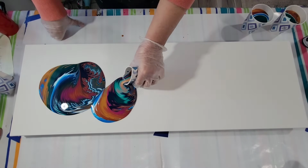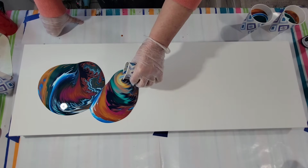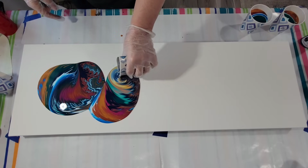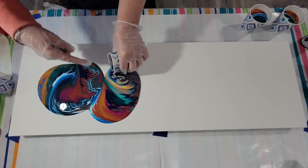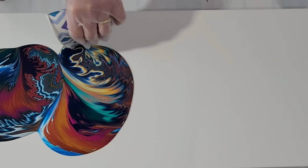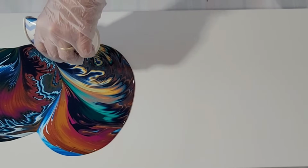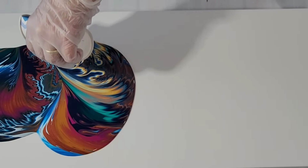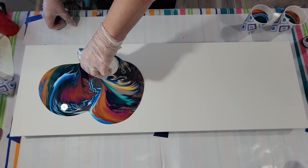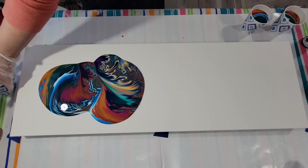I like how that green mixed with, I guess, the pale one kind of created almost a phthalo green color. Oh, wow. That's pretty remarkable in there. Wow. Well, this one will not need any embellishing, that's for sure. There's gonna be plenty going on with it. All right, that's two.